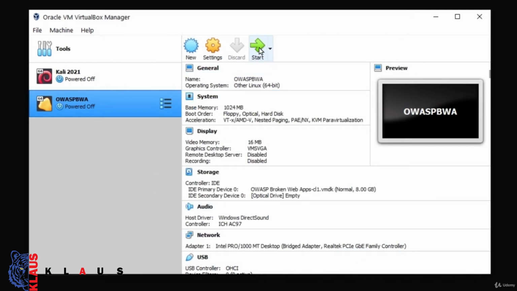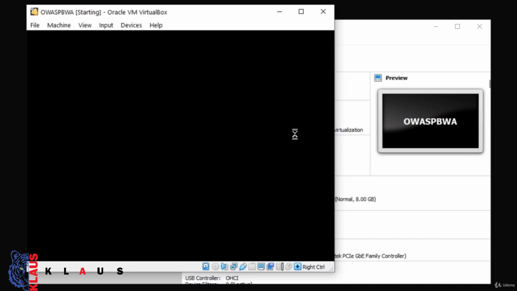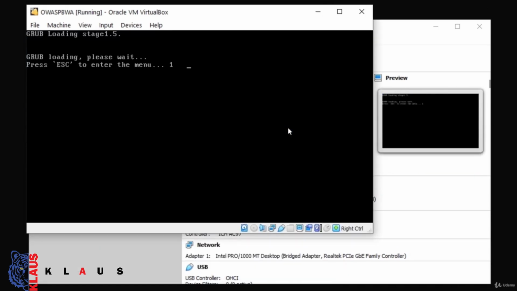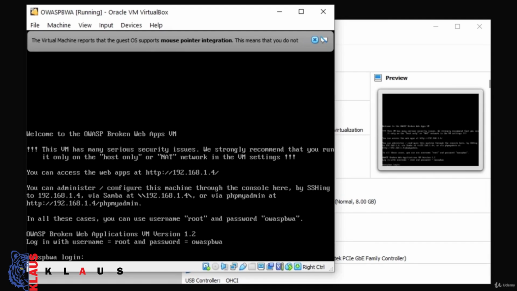And that's pretty much it. All we have to do right now is start the machine, and it will start the process of installing all the things that it needs, and that pretty much takes a couple of minutes, not too long. So let's just wait for that. And here it is. After 2 or 3 minutes, the machine is ready to use.